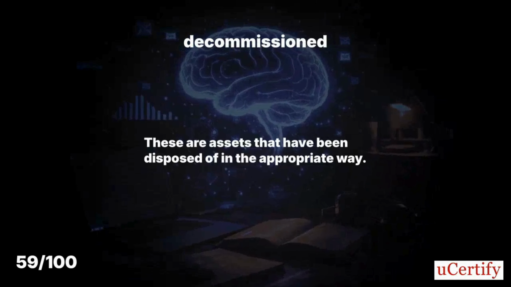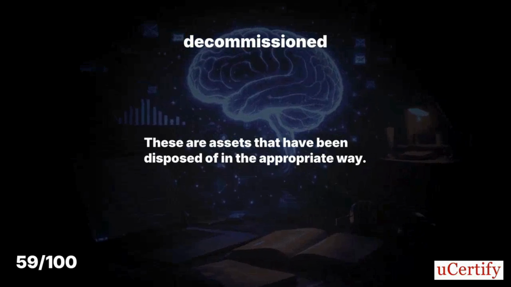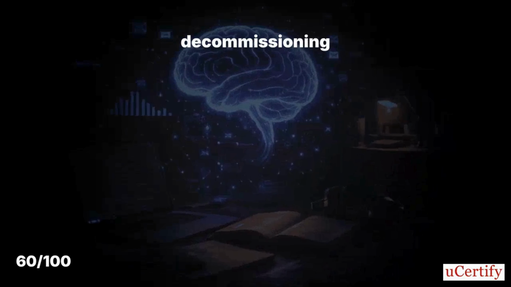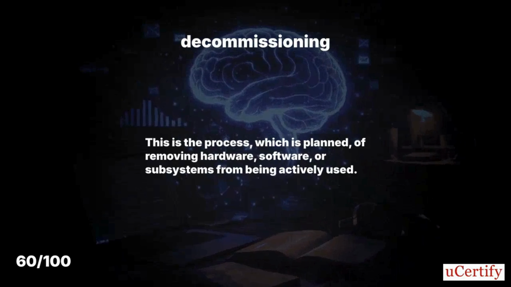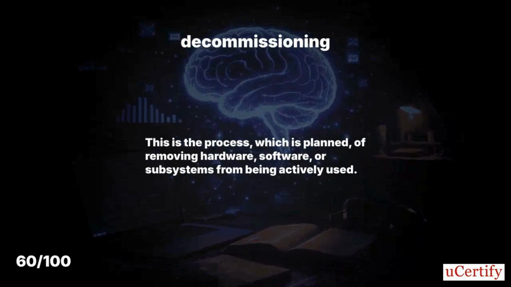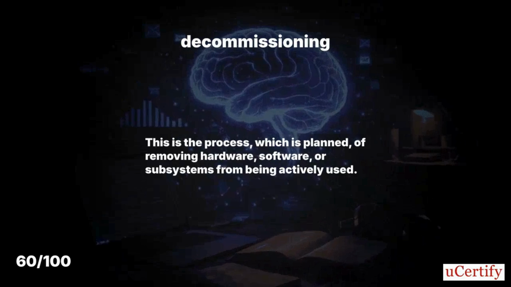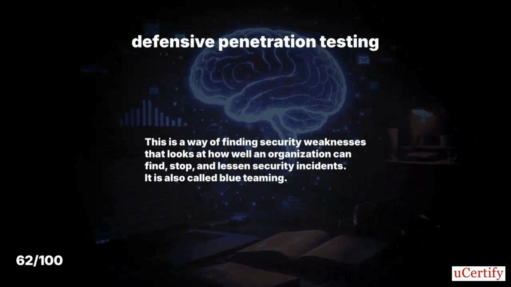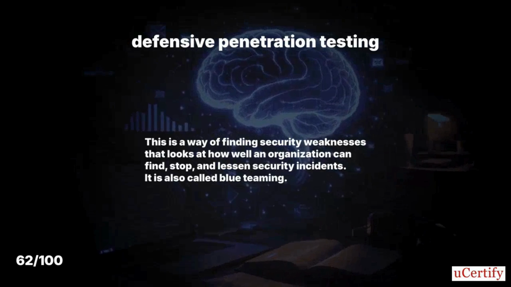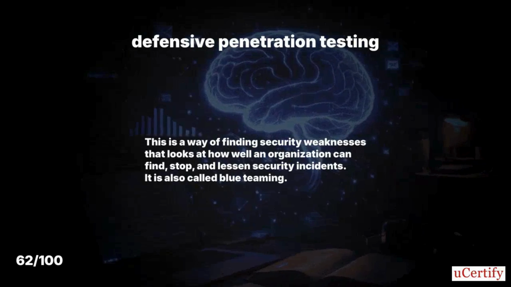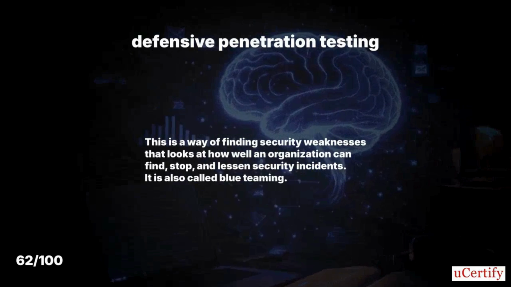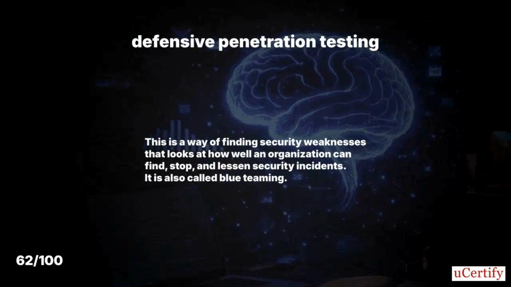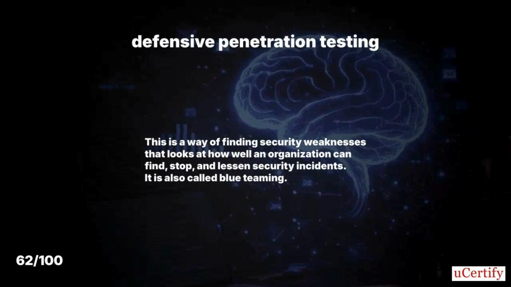Decommissioned. Assets that have been appropriately disposed. Decommissioning. This is the process, which is planned, of removing hardware, software, or subsystems from being actively used. Defensive penetration testing. This is a way of finding security weaknesses that looks at how well an organization can find, stop, and lessen security incidents. It is also called blue teaming.